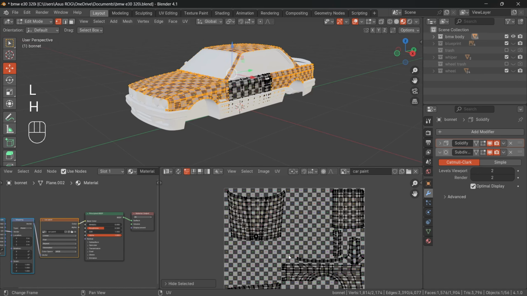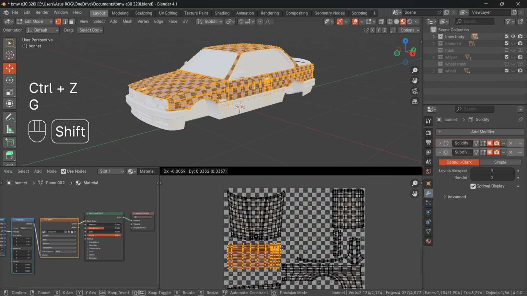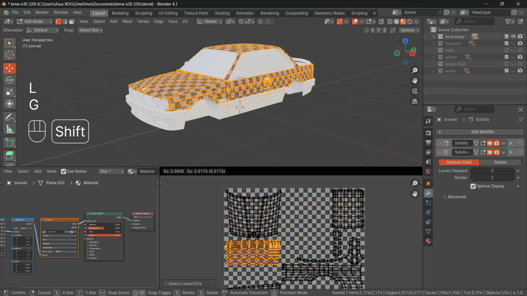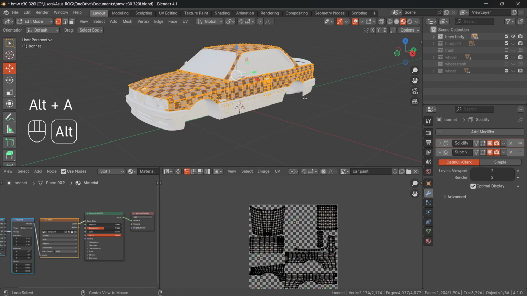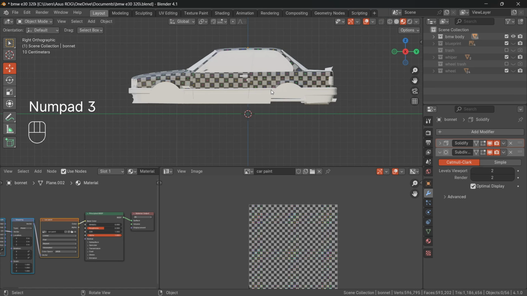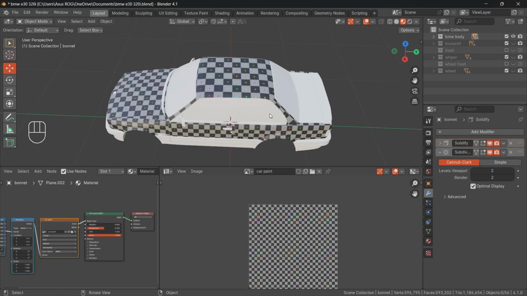And then for this part, let me just move it closer. Also move this one close, scale it down a bit more, move it close, and yeah, there we go. So that is some parts sorted out.